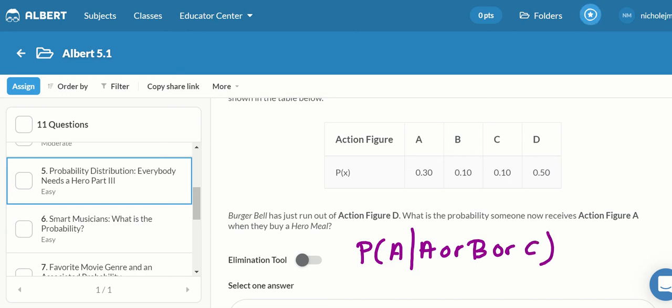So the probability of A and A or B or C, the intersection of those two, is 0.30. And then you have to think about what your denominator is going to be. Another option is you only have 50% to choose from, so that's your denominator. It's kind of hard not to give the whole entire answer away on this one. So hopefully you guys get that big hint. Let's take a look at question number 6 now.